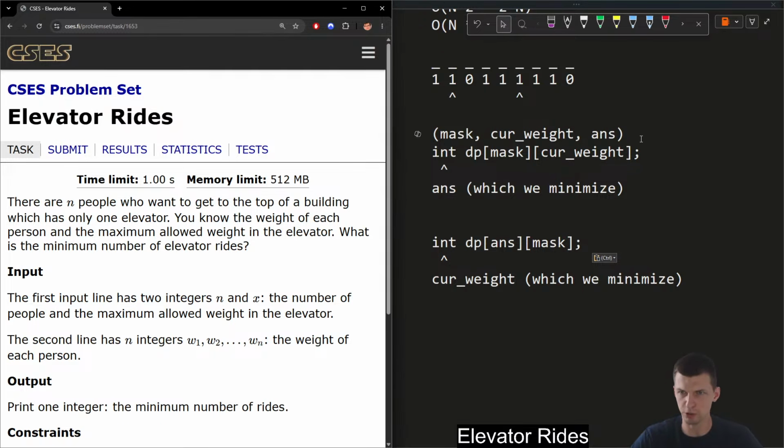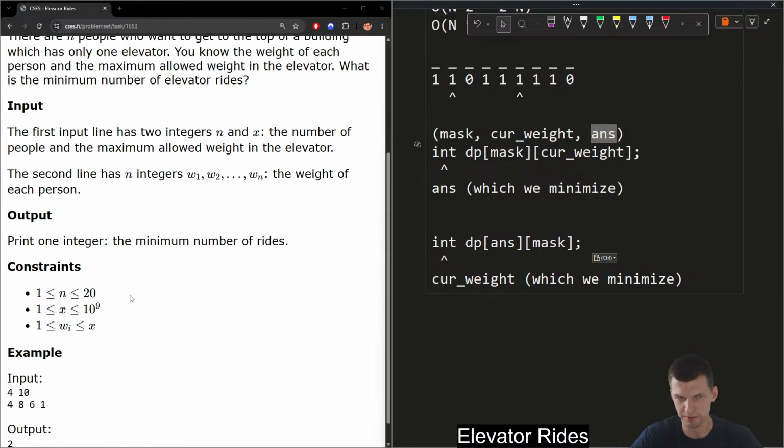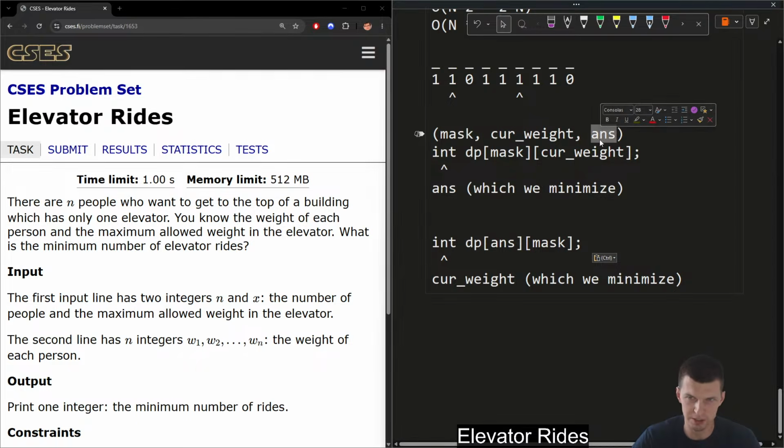Right, so now those are the relevant things: which people you already used, the weight of the current elevator that you keep building, and the number of elevators, the answer. Because this is small, it goes up to 20, the number of elevators, because there are up to 20 people, it's better to use this as a dimension and something else as the value of DP that you minimize or maximize.